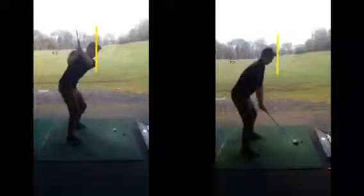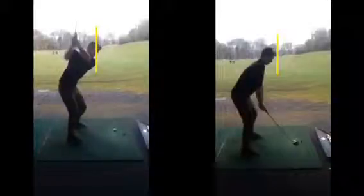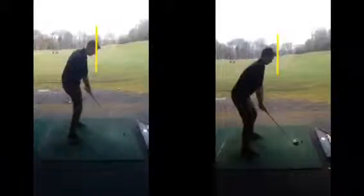And obviously when you bring the club back down, that movement is throwing the club on a different angle back into the golf ball, coming from slightly out to in, and of course you have some difficulties with the driver.